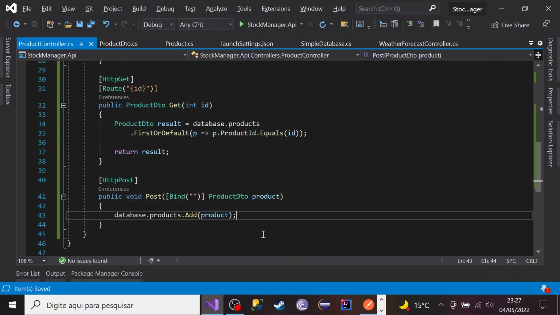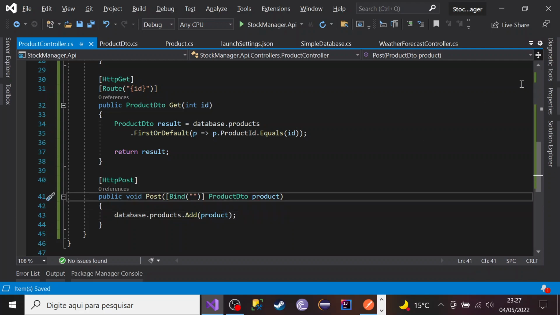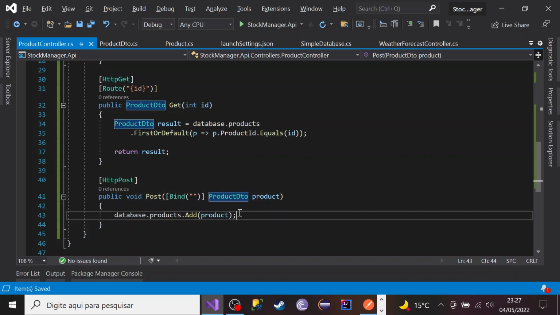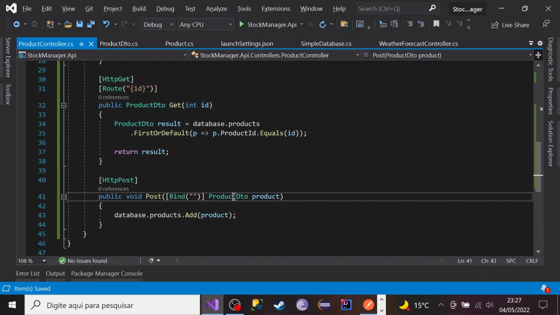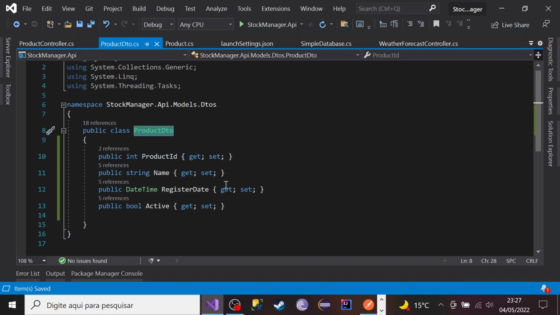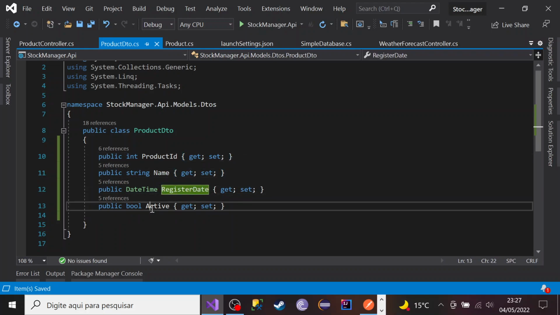So let's head back to my product DTO. One way to navigate between classes is to hover the mouse over my class and press F12, and I'm going to my DTO. I have some information: the ID, name, date, inactive.